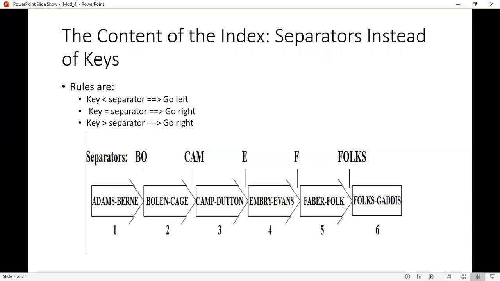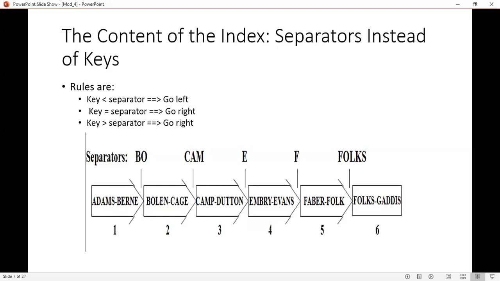Else, if the key is greater than or equal to the separator, that is the second and the third rule, you have to search to the right of the separator, in the right block, for the key.